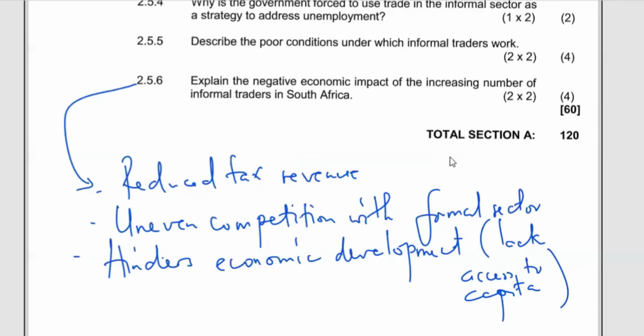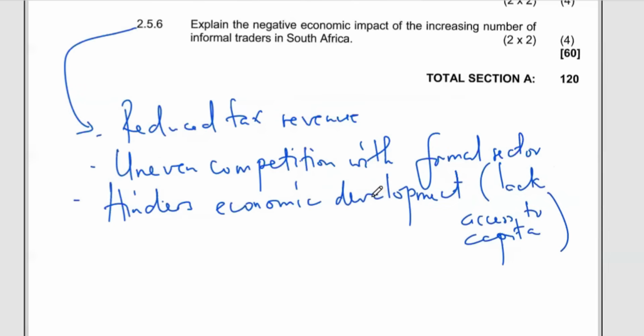That is going to negatively impact. We need bigger businesses that employ large numbers of people, that contribute towards the level of GDP and tax revenue, so that we achieve economic development. The government has to use that money for development purposes, for infrastructure development. But if we have more informal settlements, we are going to hinder our level of economic development.